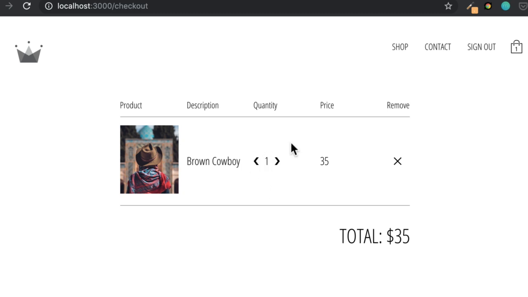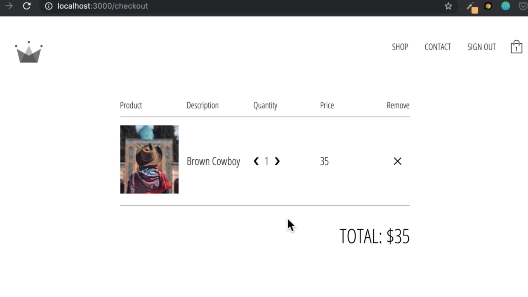Okay, now let's actually bind the functionality that we want to our left and right click. Now we know that our right click already is using the add item action that we already have, so we don't need to build this one. But the remove item one seems like it's kind of daunting because not only does it have to decrease the quantity, but we also have to consider how to remove it. But we've already done that if you think about it with our remove action, right? We've done something very similar.